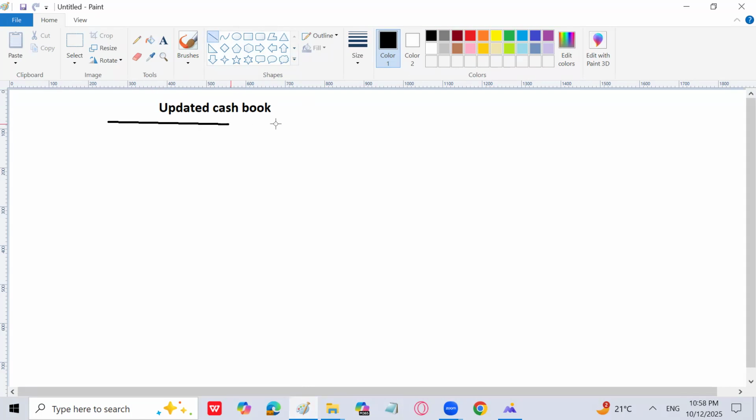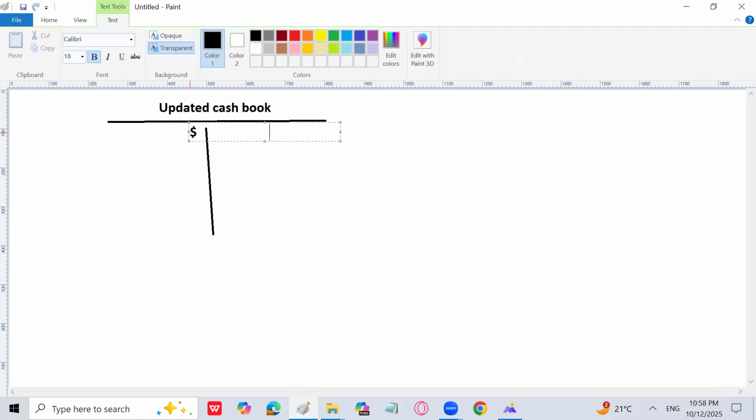So let's prepare that. I'm going to prepare the updated cash book, or you can say adjusted cash book, for October/November 2025, variant 22, question number 1, which is quite easy actually, not a very difficult question. It's quite a simple question. I believe the grade threshold would be around 61.